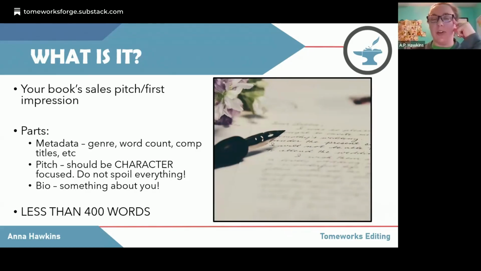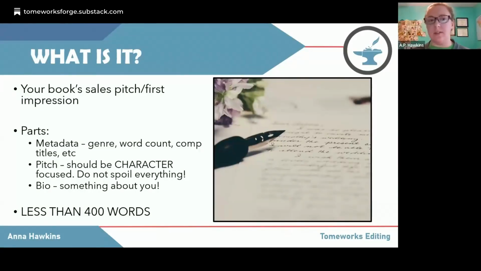If you're just writing your query letter from one of your point of view characters, why are the other ones important? They want to see that if you're writing multi-POV, more than one character is important to the story. And so having their POVs in the book is important. But in the pitch for your query letter, you don't want to spoil everything. Don't spoil your plot. This is not a synopsis. This is getting the agent to care about your character and their goals for the book. This is not revealing everything about your plot.